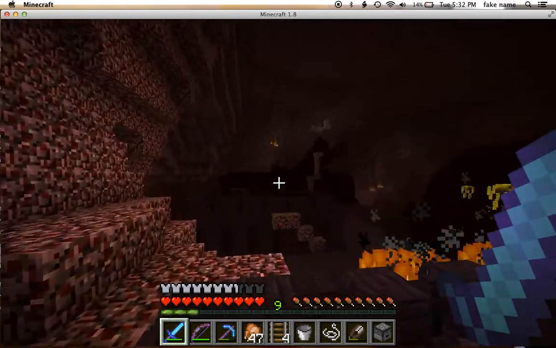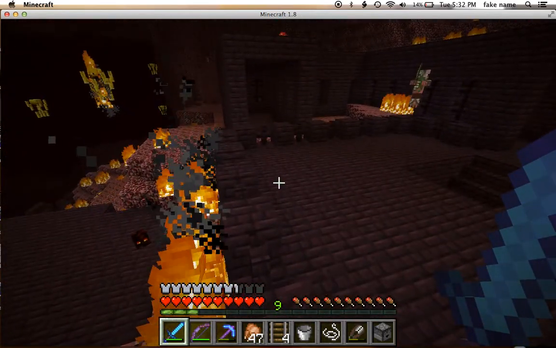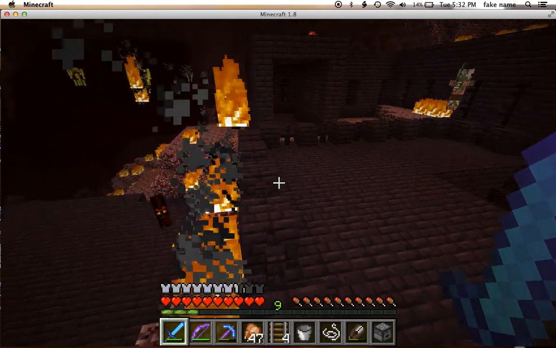Alright. So where are you right now? Ooh, a chest. Oh, I already looted that one. There's a chicken in here.